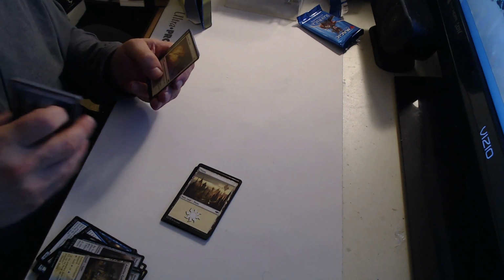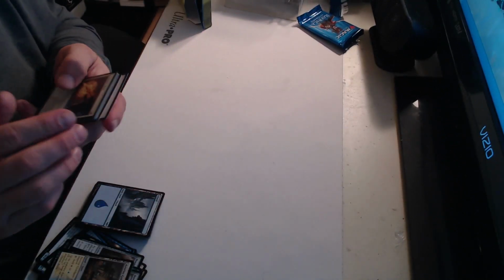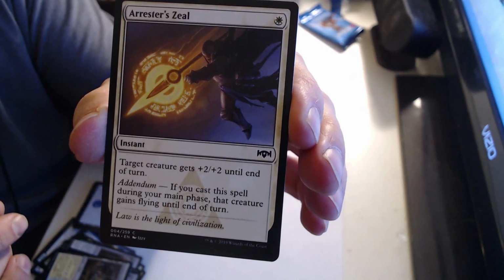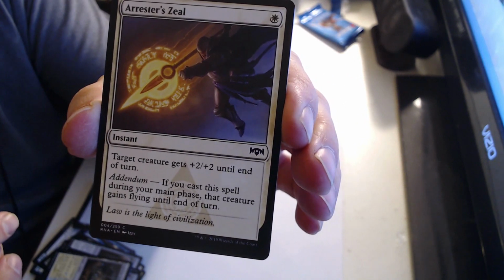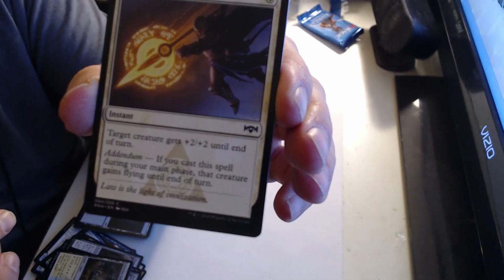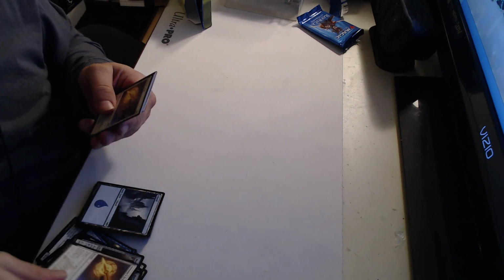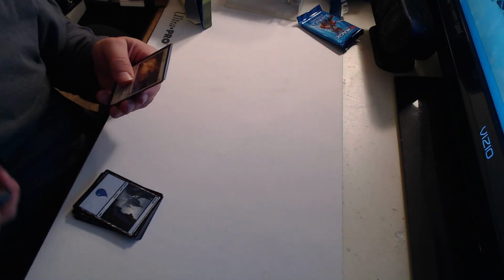Ten islands. So we're looking at running 26 lands in these decks. We have Arrestor Zeal. So 1 white, target creature gets +2/+2 until the end of turn. Has Addendum. If you cast a spell during your main phase, that creature gains flying until the end of turn as well. So if you play it as an instant, your creature gets +2/+2. If you play it during your turn, it gets +2/+2 and flying. So Addendum's pretty cool.